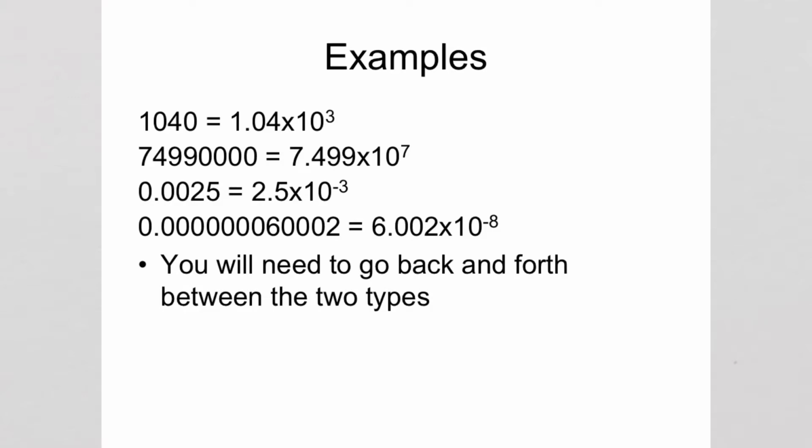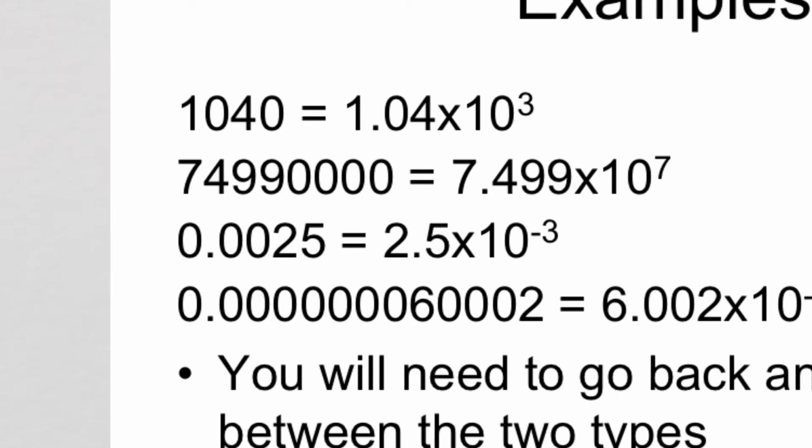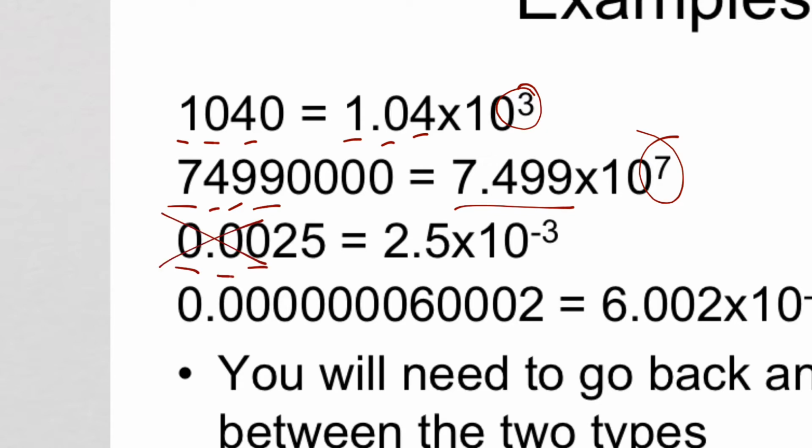So, examples. Let's get a closer look here: 1, 2, 3 sig figs. Again, if you're not sure why there's 3, look back at the rules. They're very directly laid out, and you need to know and apply them. Again, 1, 2, 3. The number is greater than 1, so it's a positive exponent. Likewise here, 1, 2, 3, 4 sig figs. I see my 4 sig figs here. Number is greater than 1, positive exponent. Leading zeros, not significant. Only ones are right here, 1, 2. Less than 1, negative exponent.